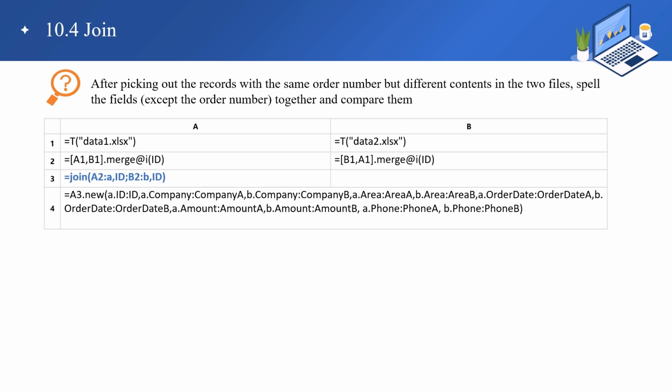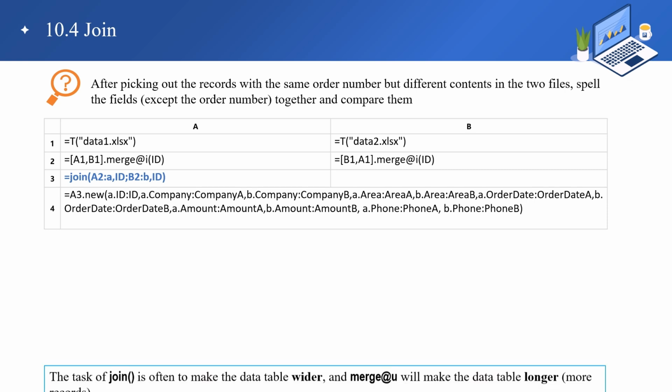It will concatenate the records in A2 and B2 according to the ID field value, that is, fill the A2 record and B2 record with the same ID into field A and field B respectively as a record in the return table sequence. The value of field A or field B is also a record, which is a bit like the result of a foreign key being switched. After we understand the calculation result of A3, although A4 is long, it is easy to understand.